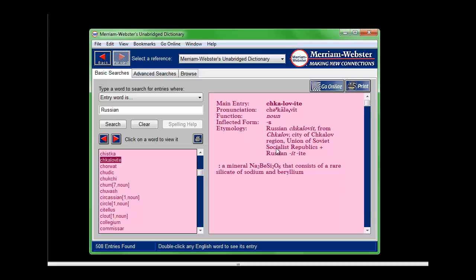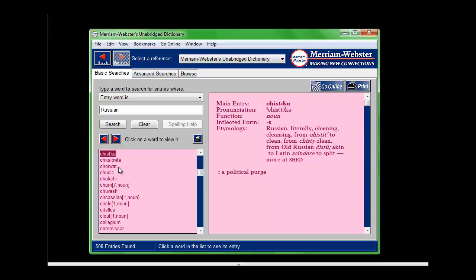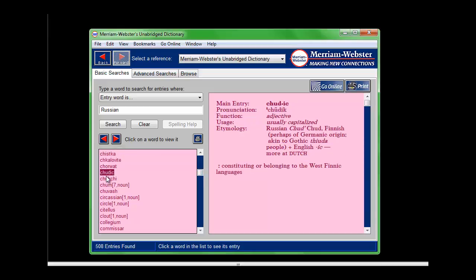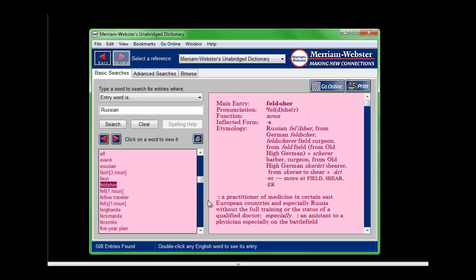It comes from a city, city kind of region. So I thought that was very interesting. But words like this, chiska, chudik, these are all great words that use CH. So CH is very common in Russian, but so is SH. SH is very common in the middle of words. You can see that as you go here. Here's one, Feldscher. Okay, so SH is very common. So definitely don't be scared to use SH.